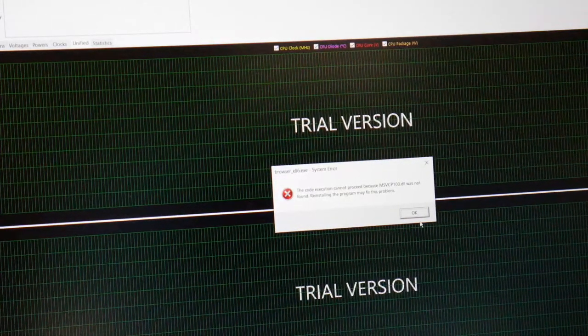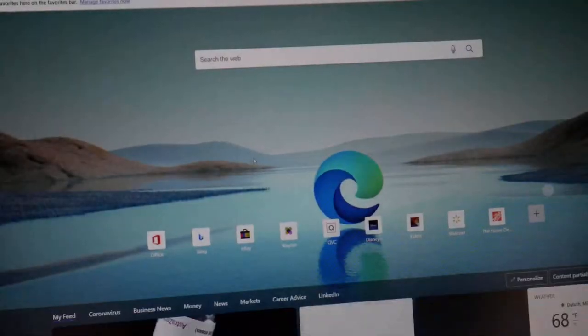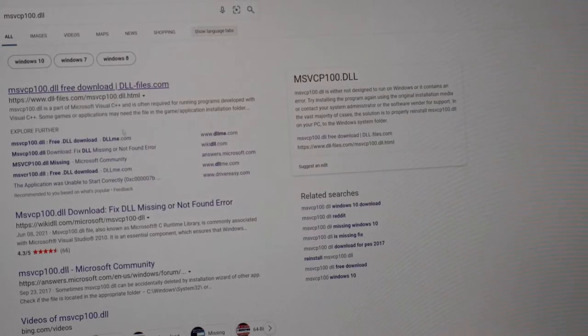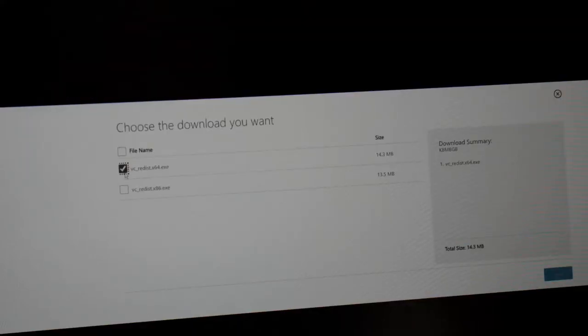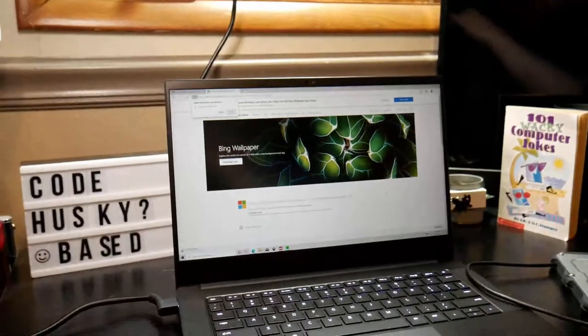Oh, I'm missing MSVCP100. Okay, let's get that downloaded. I don't think these links work. This one does. Oh boy, I'm super zoomed in.